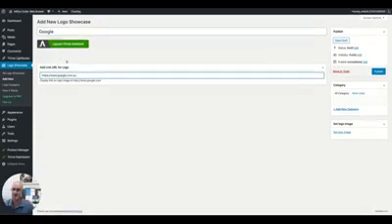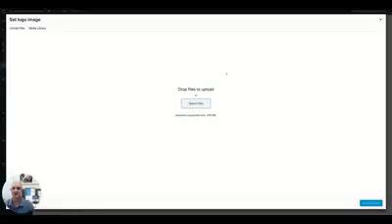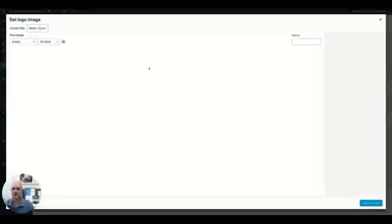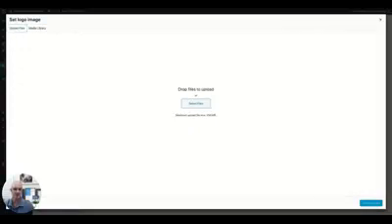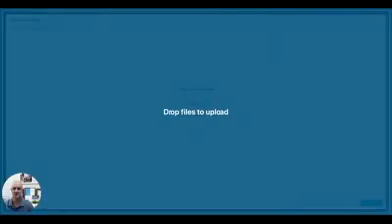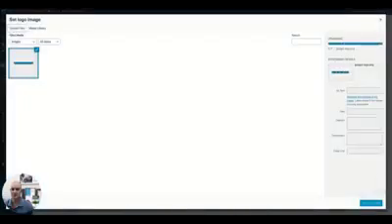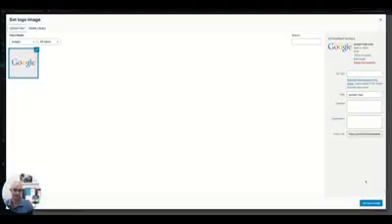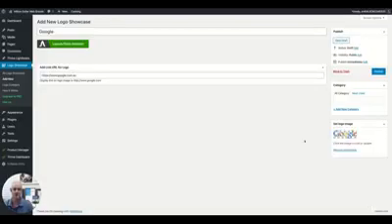Now the trick is you've got to look around. You're going, oh, where do I add the actual picture? Well, if I look over on my side menu, notice it says here, set logo image. So do I already have a Google logo in here? Well, no, I have no pictures. So I go to upload files. I've got some pictures over here. So I'm just going to grab that picture and drop it in and click set logo image. And you'll see it showing up here now. And I go publish.